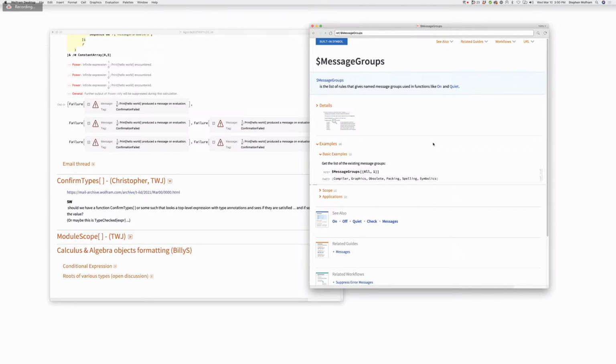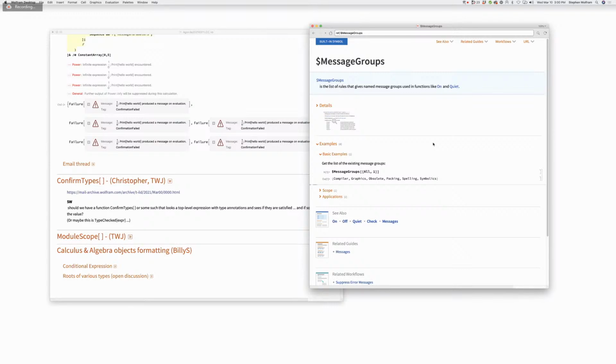Yep. And so maybe you want one set of message groups to just be the various argx and option value type of things that get issued when a function is evaluating its arguments. But of course, there are many other reasons why functions might return unevaluated.